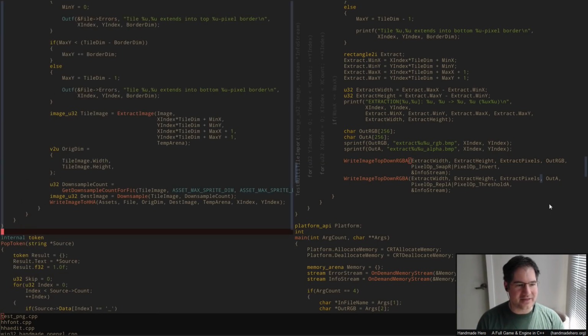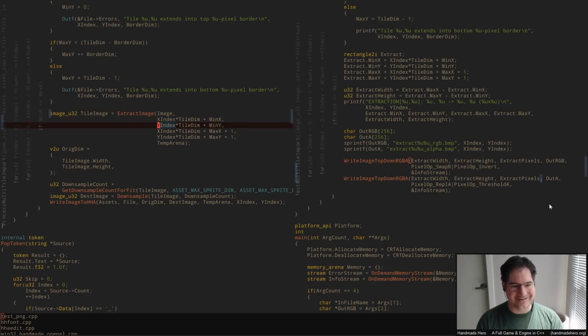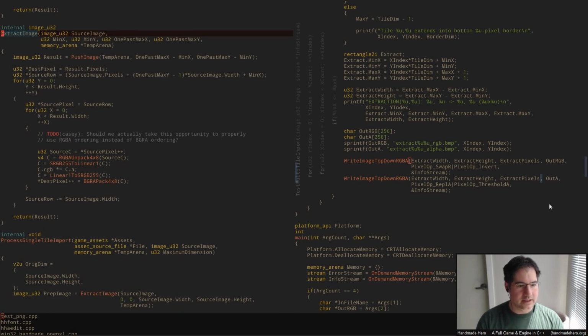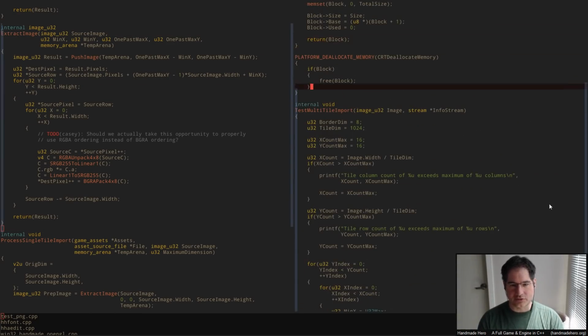And again, I think, because this was actually doing extract image here, I suspect what I could do is just keep calling that. So if I look at extract image, this code right here, it does the alpha multiply, which I don't really want, unfortunately, but I can use it.